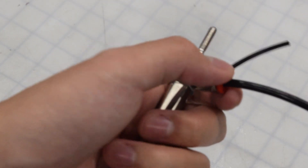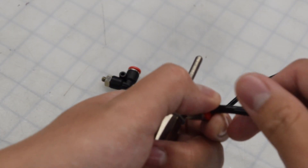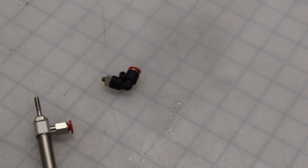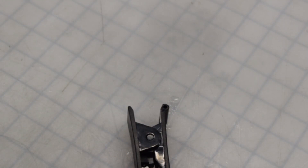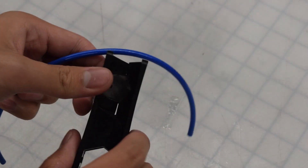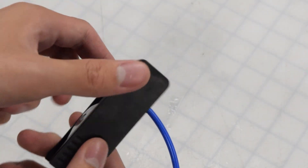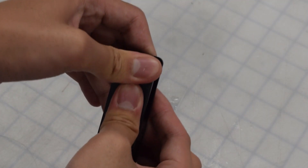To take the tubing back out, push on the red cap and pull. If you can hear or feel hissing, the fitting likely wasn't screwed on enough. Once you know how long your tubing should be, use the tubing cutter. Align the tubing and push down. Remember to account for the tubing that goes into the fitting, so you can leave a little slack.